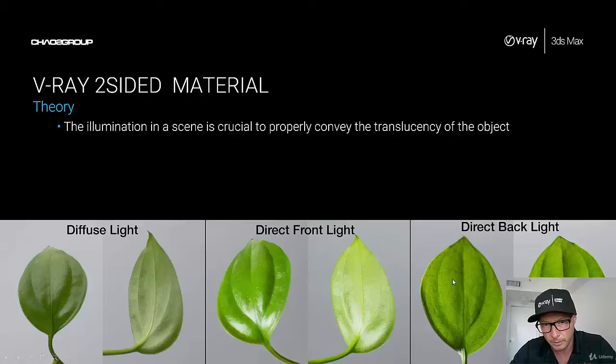The shadows are much stronger, and we don't have any blurry reflections. Compared to the front side, where we have a lot of light picking up, we can see that the object is very translucent here, and it's bouncing quite a bit of specular blurry reflections on the hot spots of the leaf.